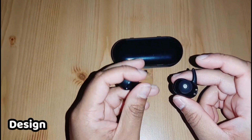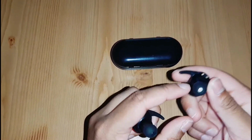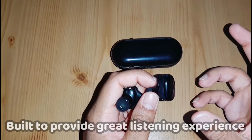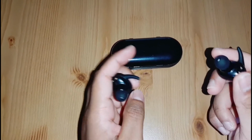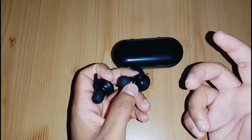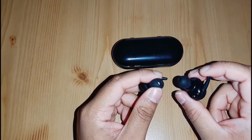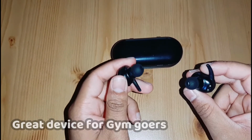The major part of the design is that the earbuds are shaped in such a way that from where the music comes out, it will go straight into the canal of your ear, so the music is less likely to leak. Sometimes with headphones, earbuds or earphones, when you're listening to music, other people outside can hear what you're hearing if you play the music too loud. But with these earbuds, that is less likely to happen. Especially if you go to the gym and work out, you might hate the music that is being played inside the gym, so you might want to bring your own headphones or earbuds.